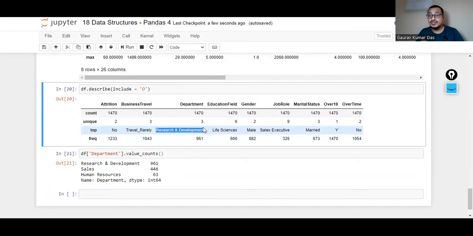So the way you understand data, what kind of tests and what kind of plots you're going to use, and how you will analyze it, depends on the type of data you are dealing with. In statistics also, the first chapter is understanding what data is categorical, what data is discrete, what data is numerical and continuous, and so forth.